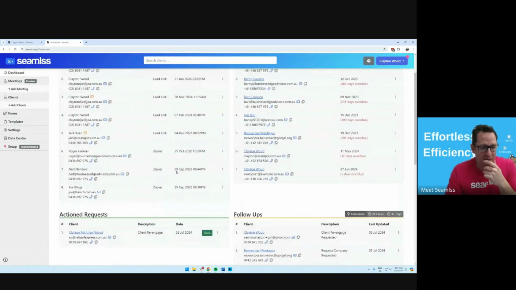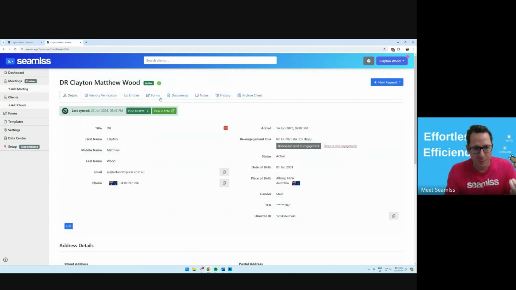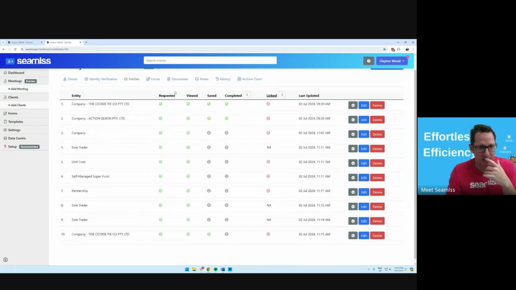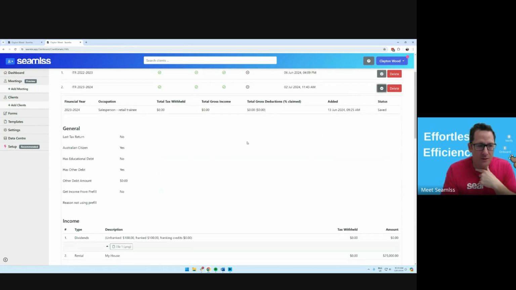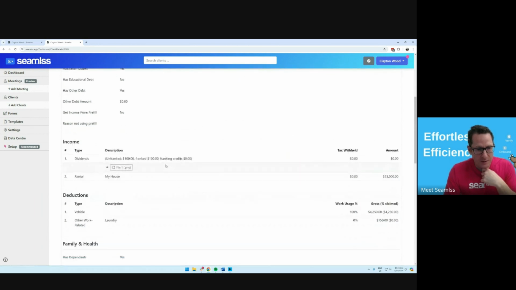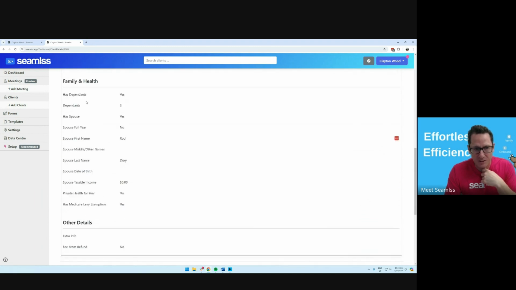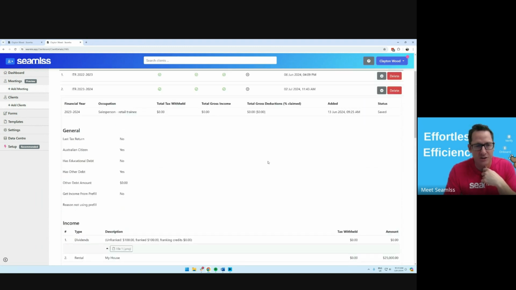Then once you go back into the client, again, he's completed his re-engagement request, he's confirmed his details, put in all of his information for his tax return. Here is the 2024 tax return data. So the information from that is put in there, you can see the dividend information, you can attach and download all the attached files and supporting information, all the health, things like that. So you've got the vehicle logbook information.